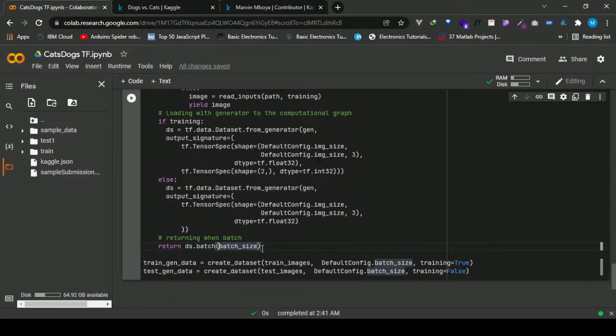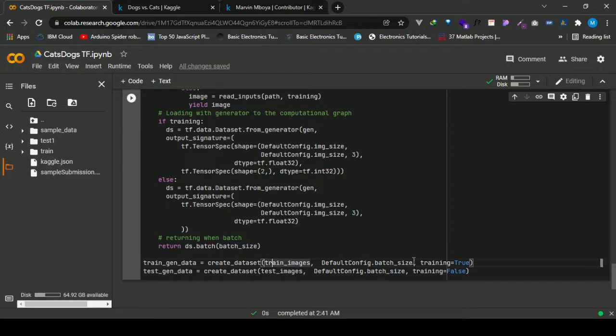So in this case, when we call the function create dataset, we pass the train images. This is the batch size that we'll be using. This is whether train is true or false.